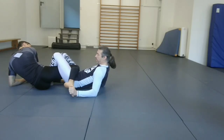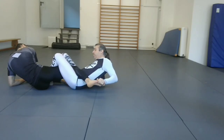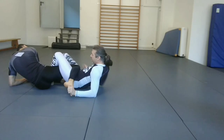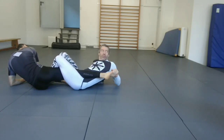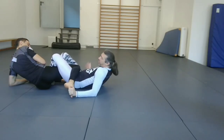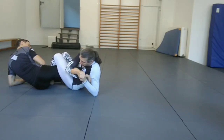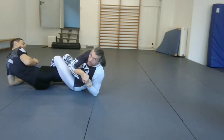Okay? Try to straighten your foot. Okay? Now. Okay? So you need to keep this nice and strong bend, because the minute it gets here, he can straighten and he can counter my toe hold. Okay? So keep this bend. Okay? From here, with this arm, I catch my own hand in the figure four, and I want to go up on his heel. Okay?